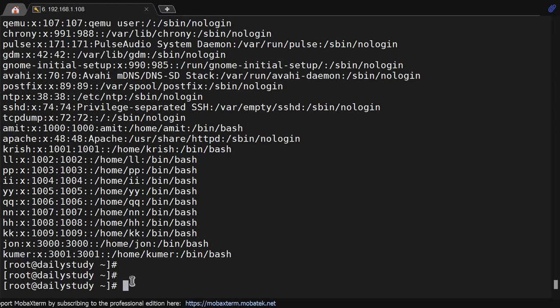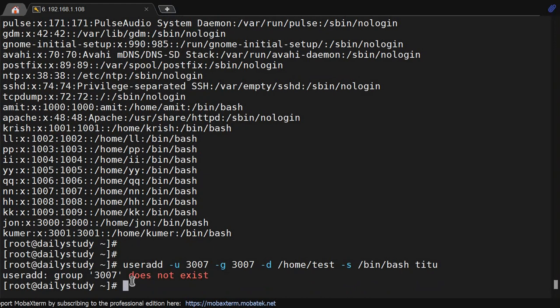Now if I tell you to create a user with useradd with a different UID, I will use -u 3007, and a group ID with small -c 3007, and a home directory with -d, I will use /home/test, and a shell /bin/bash, and a username I will add, t2.